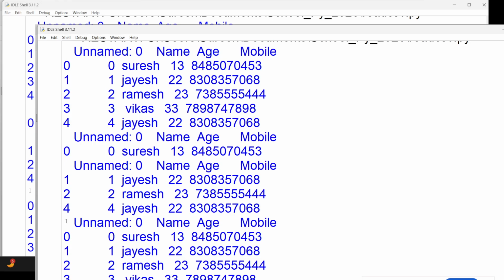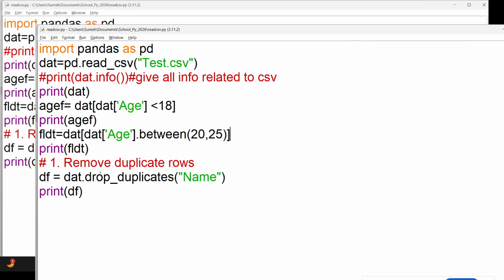And now you can see the last one where JS is not repeated, because we already deleted the data which is duplicated, or we dropped that data which is duplicated. You got it? How to remove the duplicate data with the help of drop duplicate.